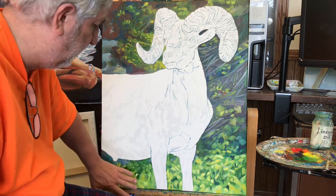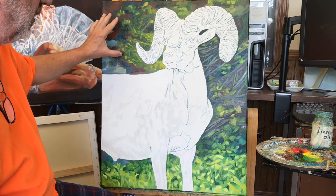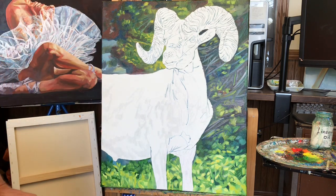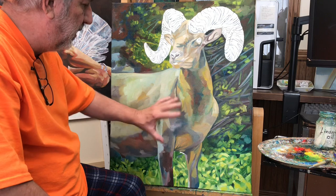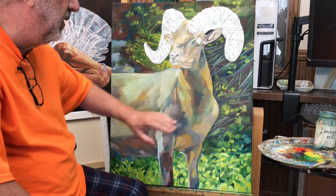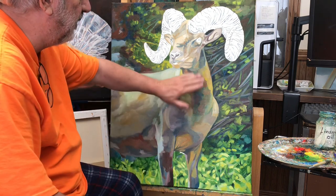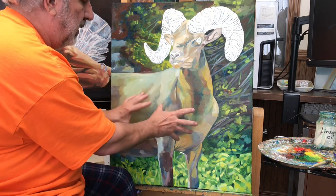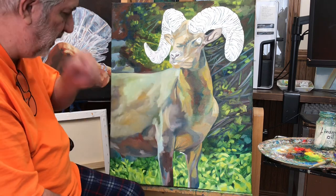So it's coming along. I'm excited. I really like my weeds down here where they're catching light. I think I'm going to lighten this a little bit back here yet, but I'm going to start going after the main focal point, which would be the figure of the bighorn sheep. I've got a lot of color in the figure here — these colors look overdone and really strong. What I need to do now is mix other things in and tone them down a little bit. It's kind of like an underpaint, and I'm going to paint wet and wet, so I'm trying to alter and modify these colors to make it work — that should give me really nice bright colors that I can bring back down a little bit.